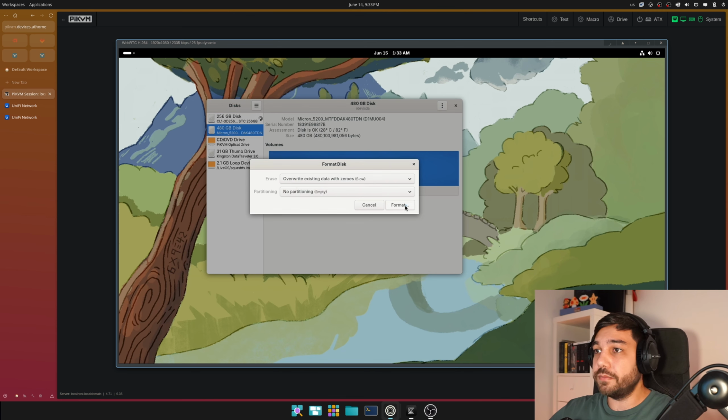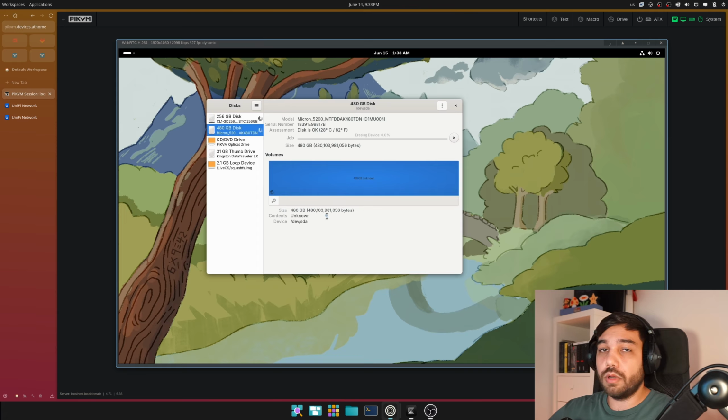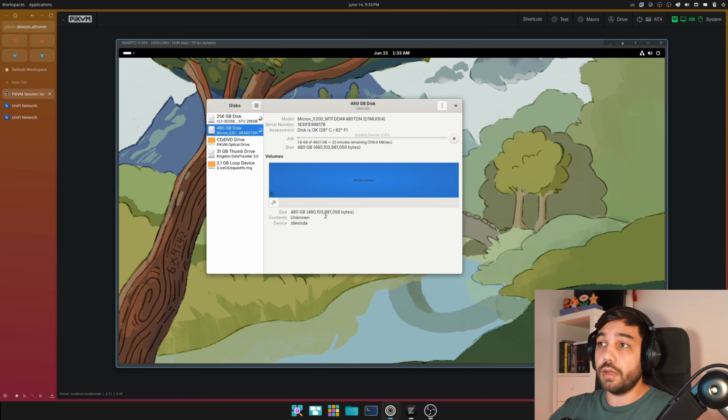So I just prefer to do this full zero erase and start it off on both devices while I figure the rest of the stuff out, right? We need to prepare that ISO. While we're preparing it, this can run in the background.